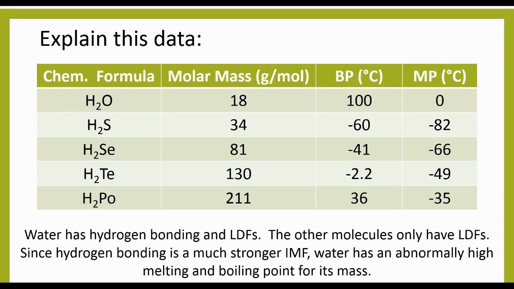This is why we're able to have liquid water on Earth, which I don't know about you, but I really love being able to have water in liquid form instead of just having it as a gas. And that's what really makes life possible as we know it. So since water is the only one that hydrogen bonds, water has an abnormally high melting and boiling point for its mass.